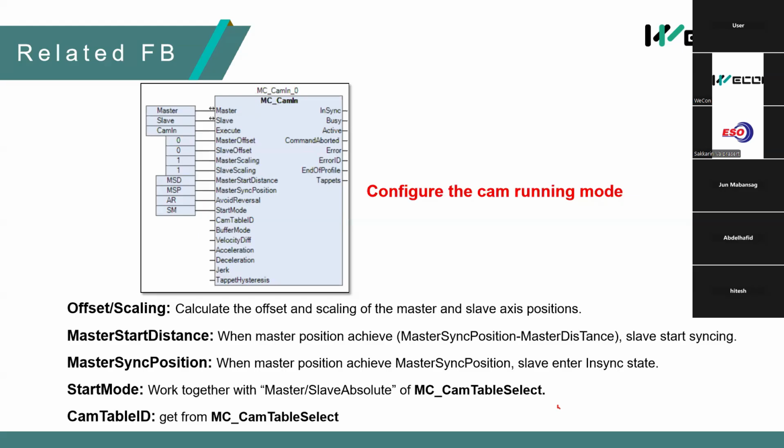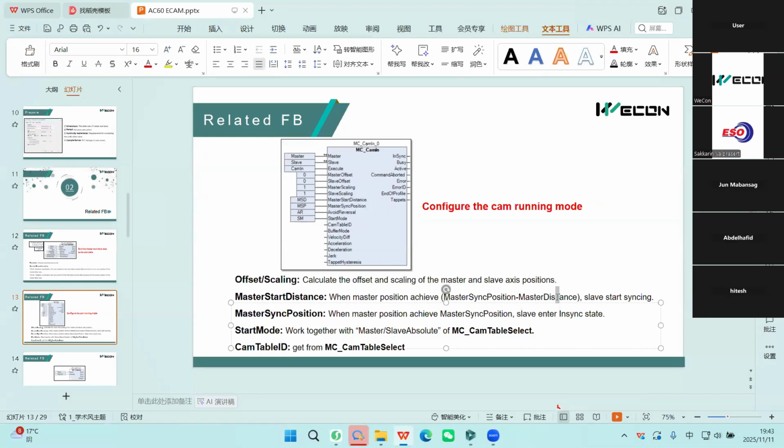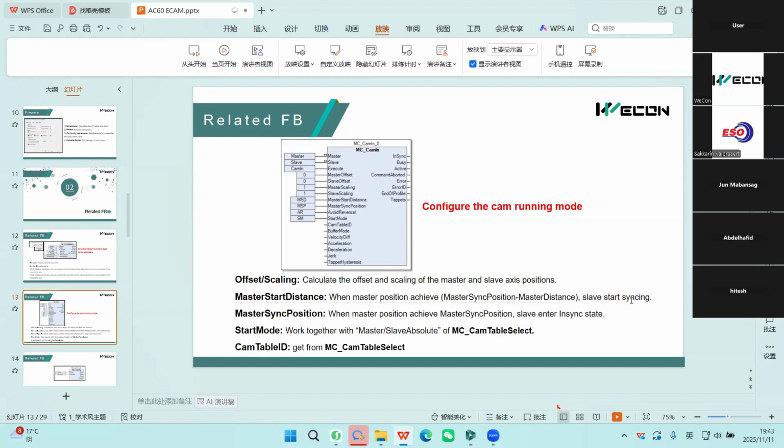When the master position achieves master sync position reduce master distance, the slave will start syncing, and when the master achieves the master sync position, the slave should enter sync status.